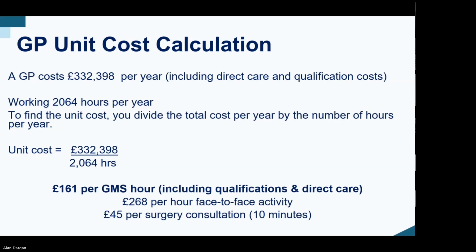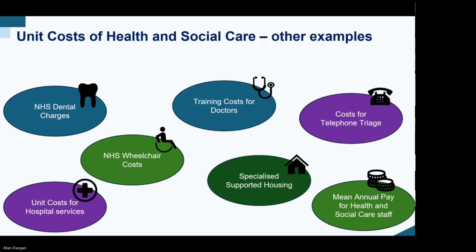In our programme and the manual, we estimate unit costs for a number of other services, such as NHS wheelchair costs, specialist supported housing, training costs for doctors, and NHS dental charges. So in the manual, we cover a lot of care services and the cost of the health and social care workforce.